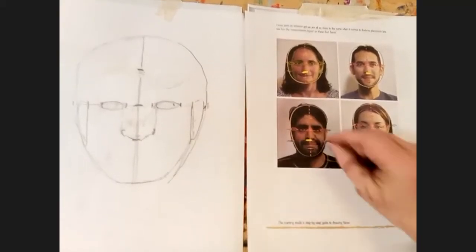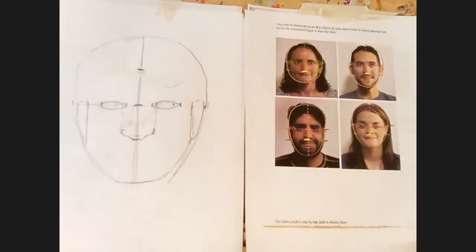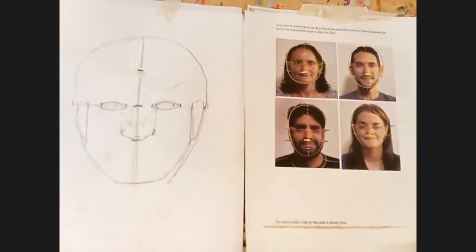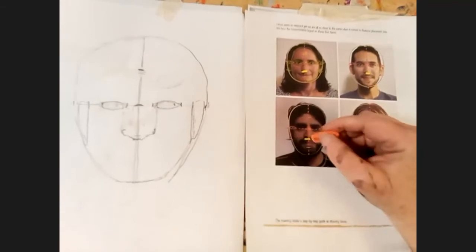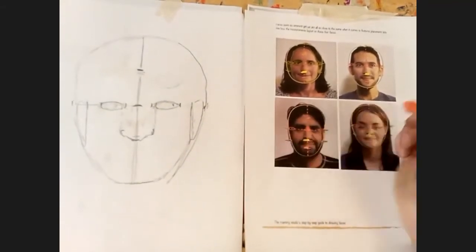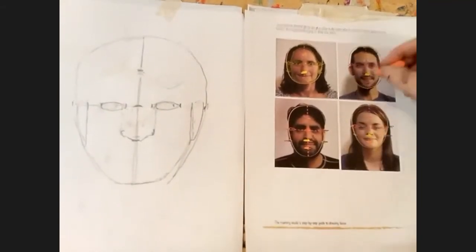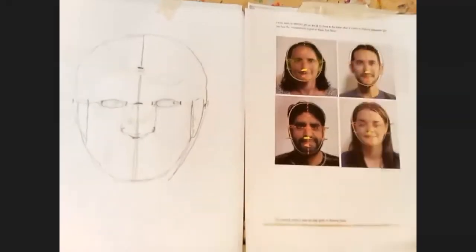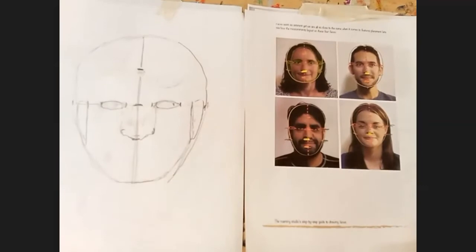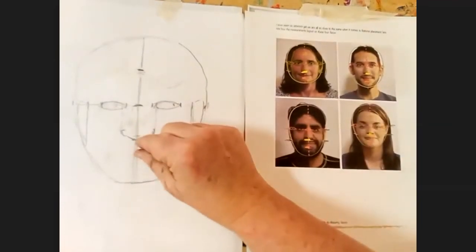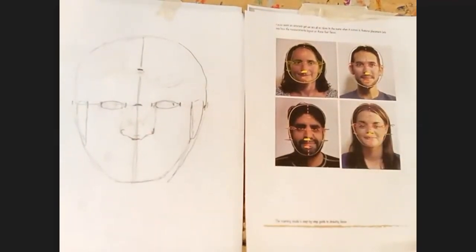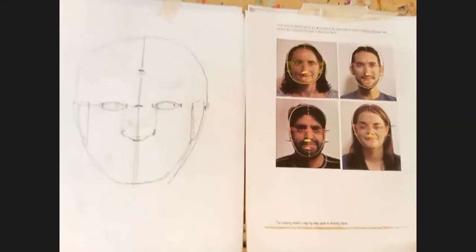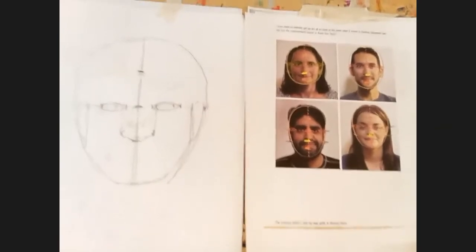If you'll notice, there's another dividing line. I divided this last quarter in half. And when you divide the last quarter in half, does anybody observe what's at that quarter point? Bottom of the bottom lip. The bottom of the bottom lip. So the mouth is contained in here, generally. Now that's not always true.